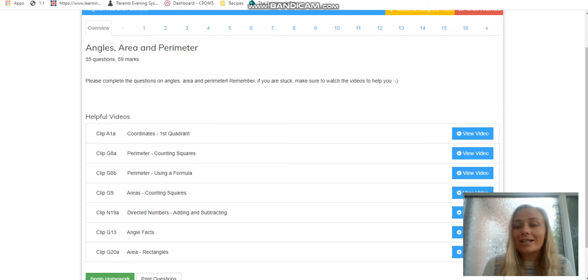And then the final one is angles, okay? So I think some of the angles questions are just the angles in a rectangle, okay? So it gives you some information about how many angles there are in a rectangle, and you've just got to figure out what the angles are inside that, okay? So have a go at all of those Maths Watch assignments. Remember, please, please, please watch the video if you are struggling. So you can just press view video for any of them, and it'll just have a short video. Make sure you watch the video and then have a go at the questions, okay? Just try your absolute hardest.